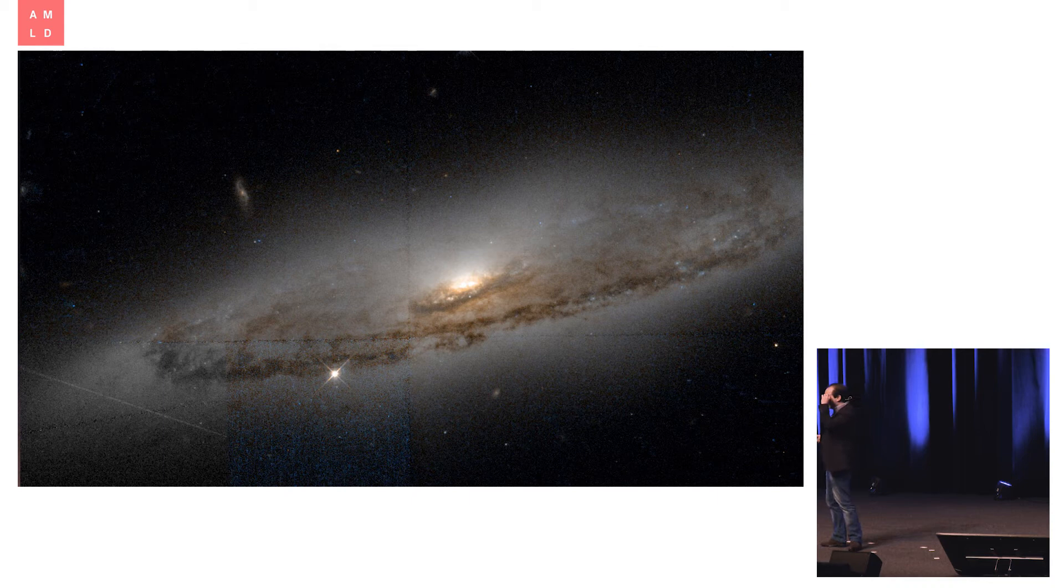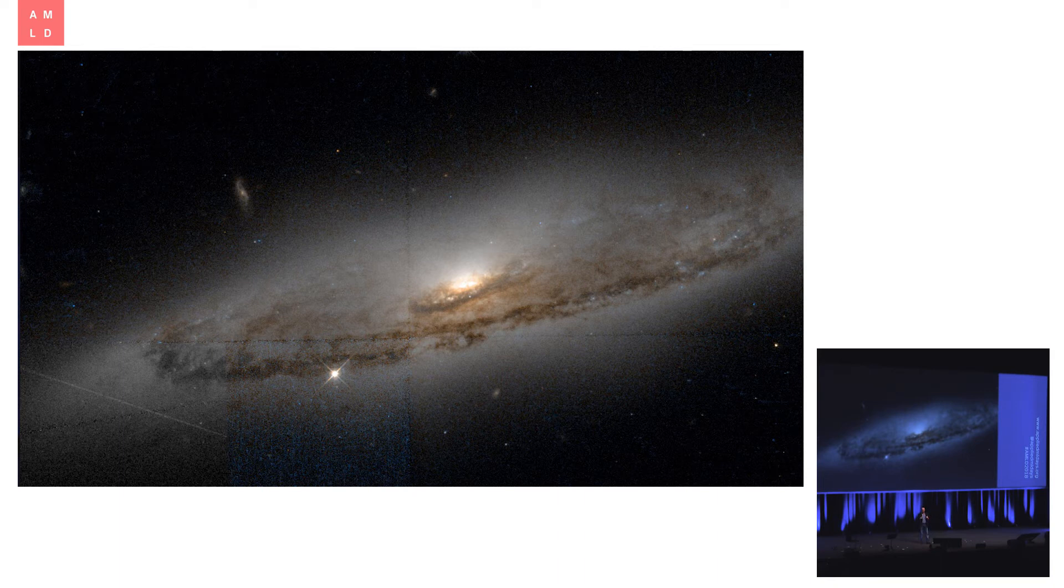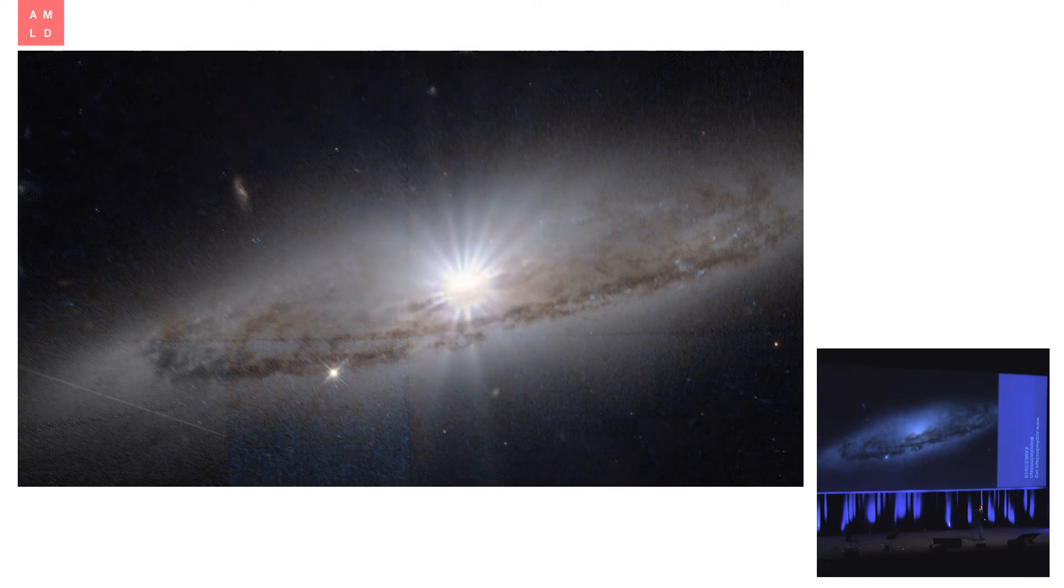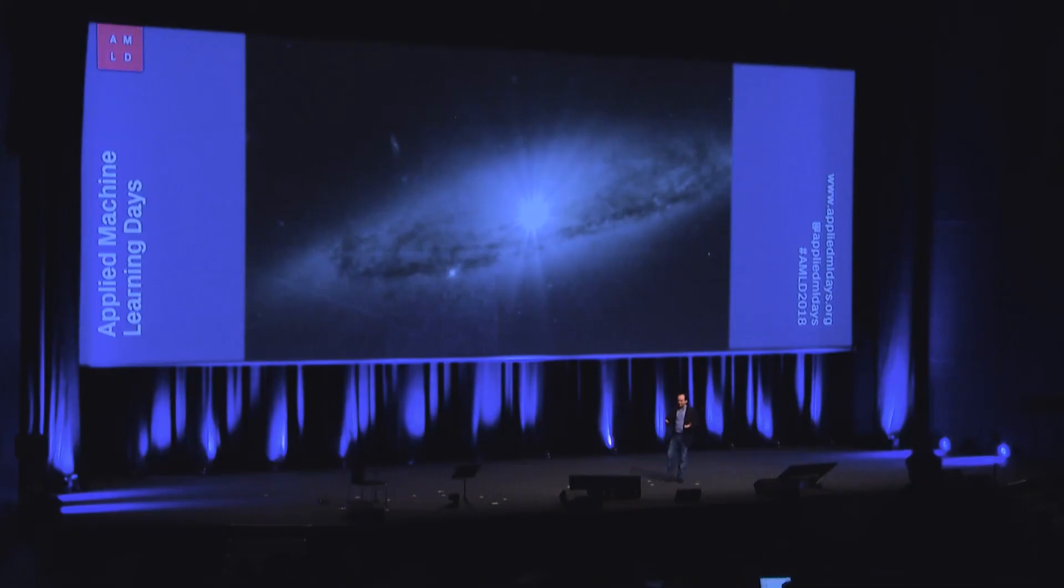The second project addresses another problem I study with great interest: supermassive black holes. Every galaxy has a supermassive black hole in the center. When that black hole starts feeding, it starts to shine and we call it a quasar. This is my oddest illustration of what would happen if the quasar in this galaxy would turn on. It becomes more difficult to study the galaxy in which the black hole lives.